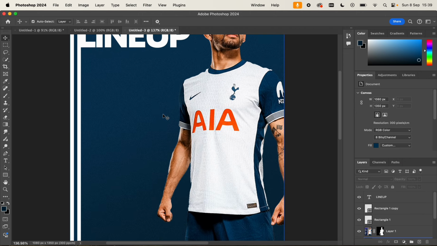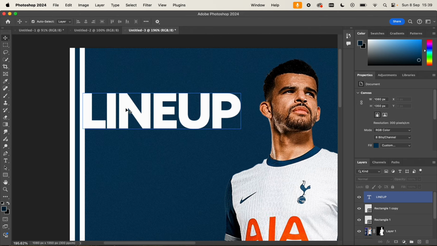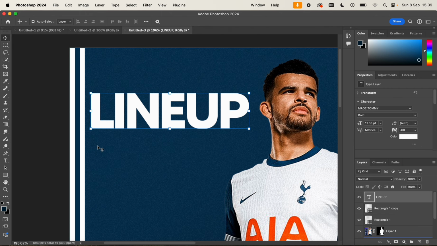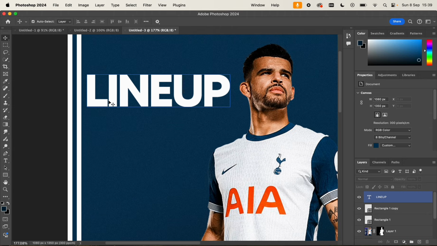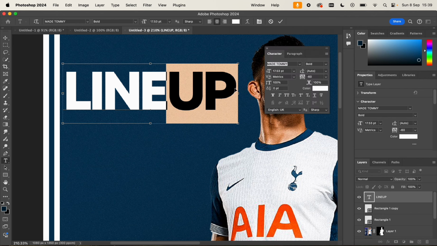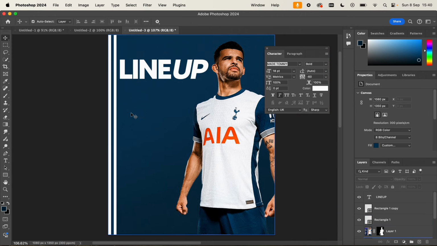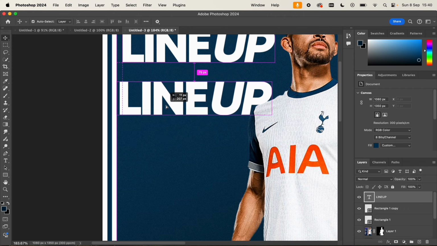Right, so next I'm going to get down to doing the players that are meant to go on here. So what I'm actually going to do, I'm going to bring this out a little bit, because as I said, I want it to be coming out of the white rectangle, but I actually think it looks a little bit better with it just being its own separate text box. What I'm going to do here, just a little styling change, I'm going to turn the up bit to italic. I think that's just quite a cool little, a small addition to it, but I think it makes it look quite unique.